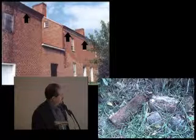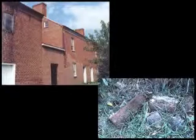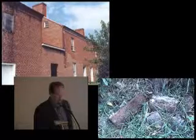One of the neatest things that I found on this property, and I only had a few minutes to look at this place, but it's really spectacular, is this double length brick. This is a quarter, and that's a whole brick. So you could tell that this brick is the length of two bricks, and it's an early handmade brick on the property. The reason they made those double length bricks was to help the bonding process, so that there's actually one brick that goes all the way through the wall. But it's a real rarity. Very few people have ever seen one of these.